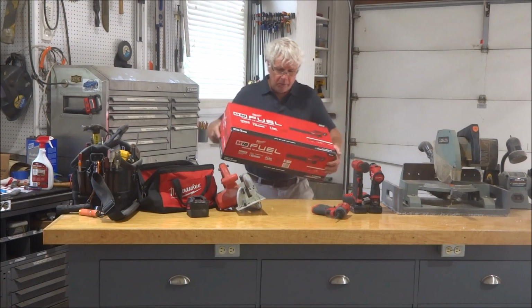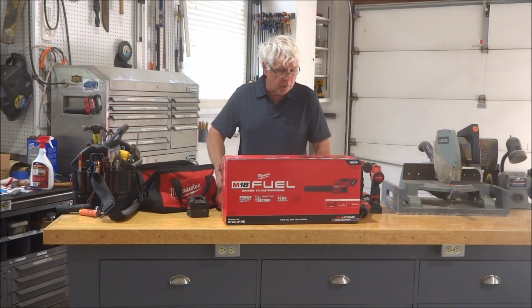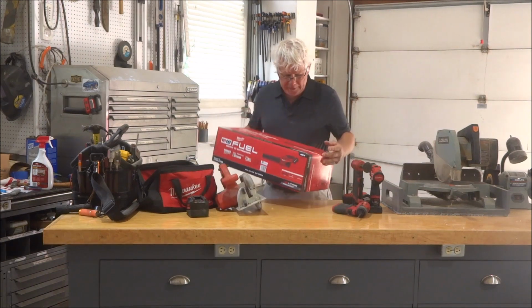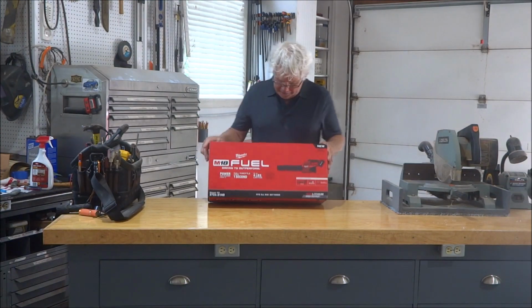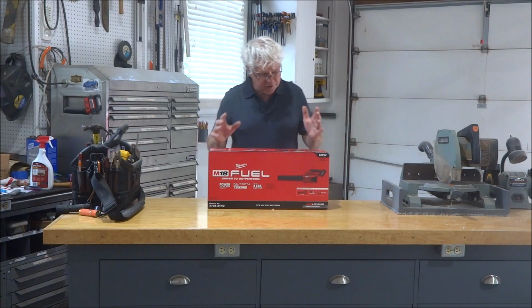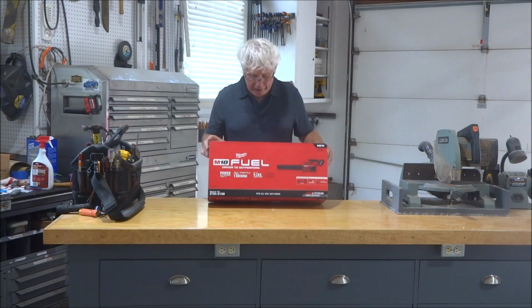Bingo. What we have here is the M18 Milwaukee Fuel blower. So what we're going to do is go ahead and do an opening of this and a review. So stay tuned. Okay, I went ahead and I got the blower kit that includes the charger and I believe it's an 8 amp hour battery.